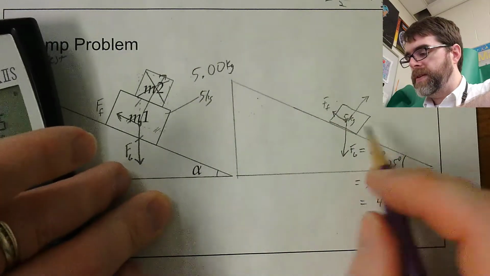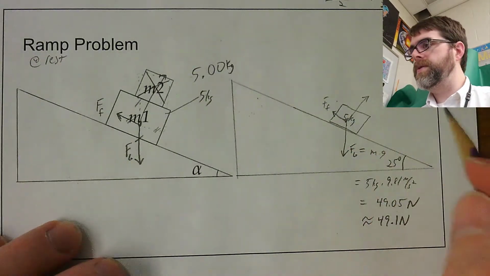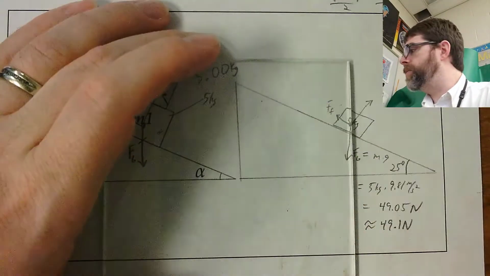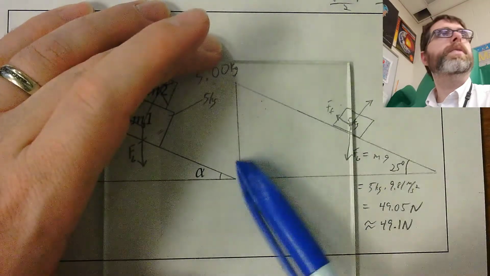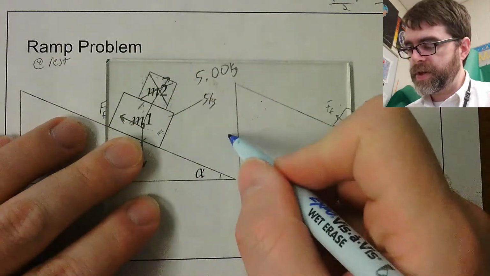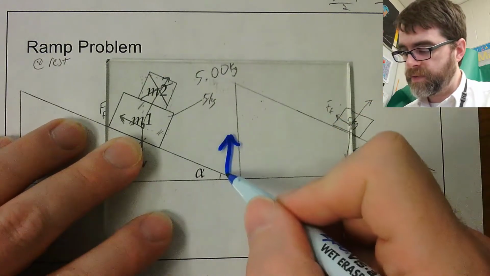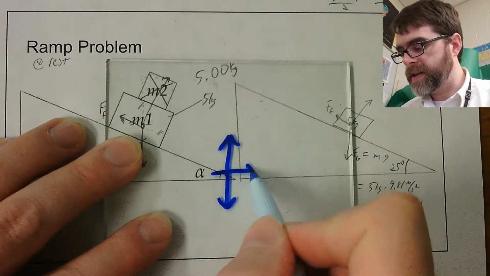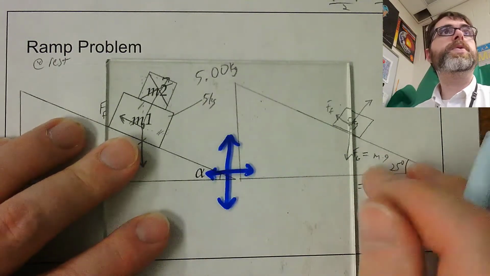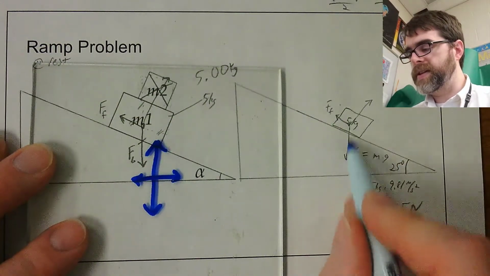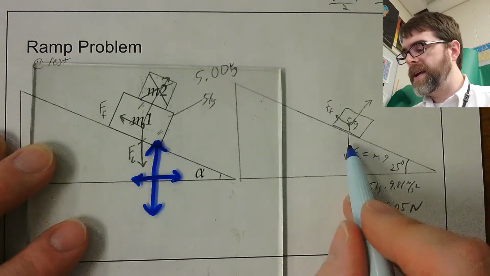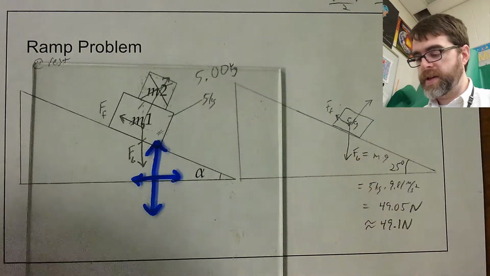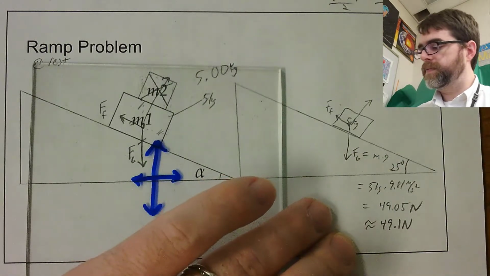So now what we need to do is solve for this, and we do an odd trick here, and that is we're going to change our normal Cartesian coordinate plane. I brought this in here transparent to show you why. Normally, of course, we have our y-axis there and our x-axis there, and you can do that, but if you do, you'll notice the only thing that we have on one of these axes is the force due to gravity. That means we end up having to do trig on both the force of friction and the normal force here, which I did not label.